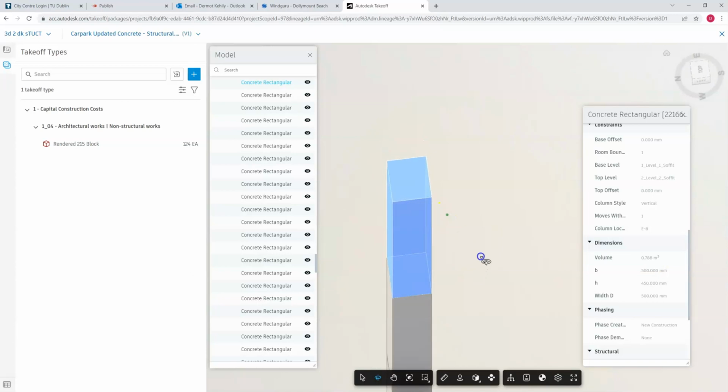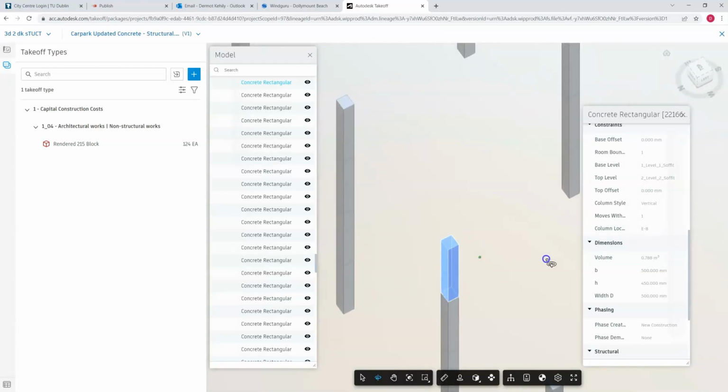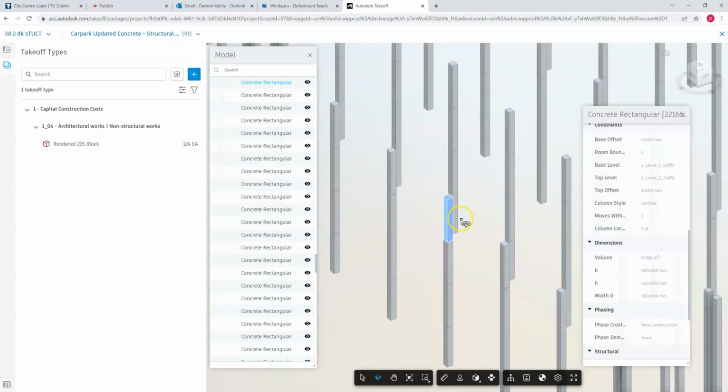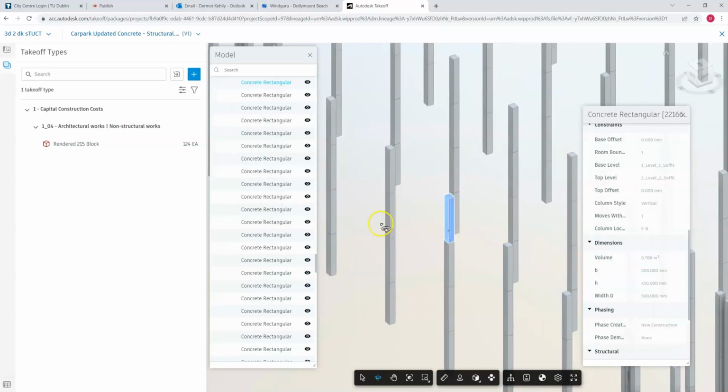What we don't have, and this is why I'm actually concentrating on looking at the columns, which we would get in the beams, is, and sometimes this happens with columns, we don't have a length. So it makes it a little bit tricky that one of the dimensions is missing, and I will need that length. But of course, if you work backwards from the volume, if you get your cross-sectional area, B times H, and divide the volume by that area, you'll be left with what's missing, and that's essentially the length. So we've got to keep that in mind when we're doing some calculations.